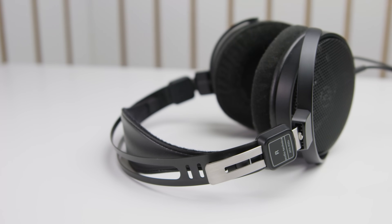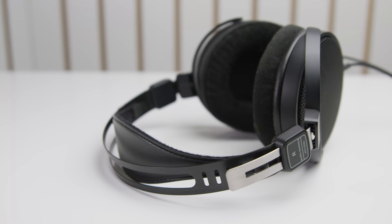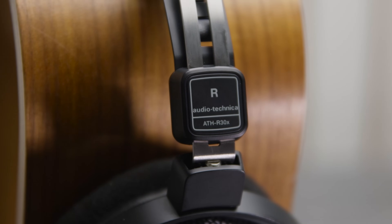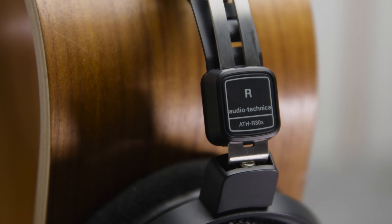Listening to it longer, I started to notice where this headphone can struggle to keep up. Basically, the R30X is a headphone that needs to be played on the louder side. If I'm just casually listening to music quietly, it's okay, but the bass roll-off is particularly noticeable and instruments rather than vocals can be a little lost. If you turn up the volume, things are generally going to sound better — especially because of the Fletcher-Munson curves, which tell us that our ears more easily perceive bass and treble at higher volumes. At a comfortable quiet listening level, the bass on this headphone is weak — pretty much anything under 60Hz or so is a whimper, and it just doesn't provide the necessary depth for those final octaves. However, the R30X does have a fair amount of energy in the mid-bass, so it still brings the bass punch that drives music, and bass guitars still have their body and richness.